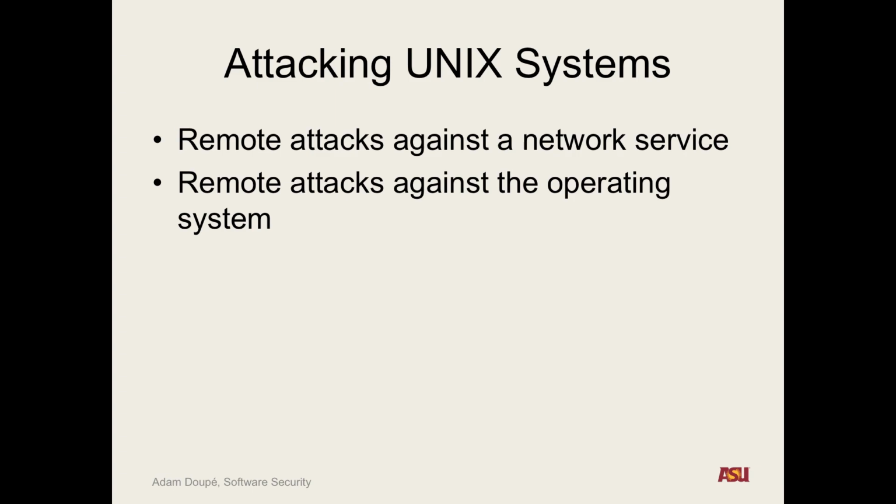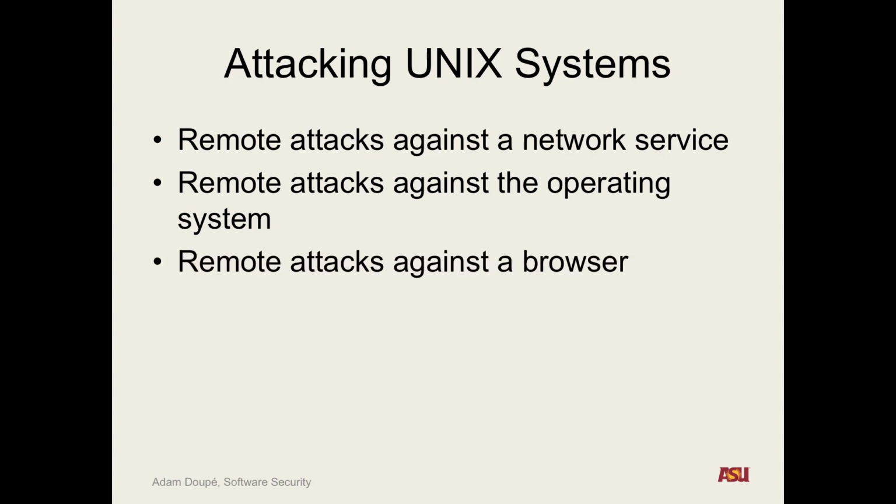Yeah. So take the operating system: there are multiple applications running in it. If I just remotely exploit one application, then I have the permissions of that application. I can do whatever it can do. If I have the operating system, now I can mess with any application on that system. Other kinds of things, even remote attacks against a browser. The website that you visit may load some advertisement, which loads some unintentionally or maybe intentionally malicious code, which then attacks your browser and gets on your system. So this is another class of attacks that goes from remote to you.